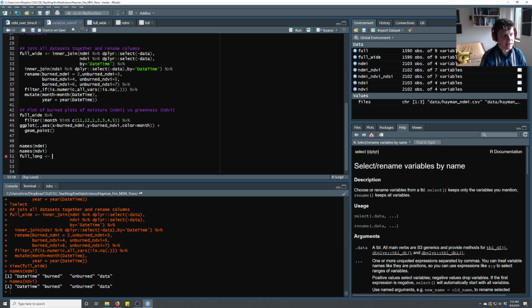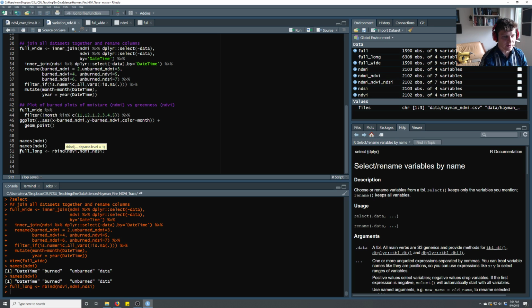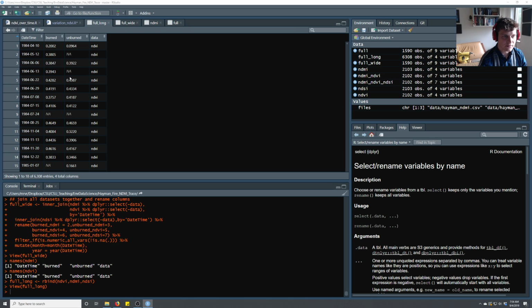And so that allows us to directly stack data on top of each other. And once we do that, it'll be in the tidy framework, or halfway to the tidy framework. So we're going to do rbind, NDVI, NDMI, and NDSI. And now if we look at that with view, we can see that we have all the data.